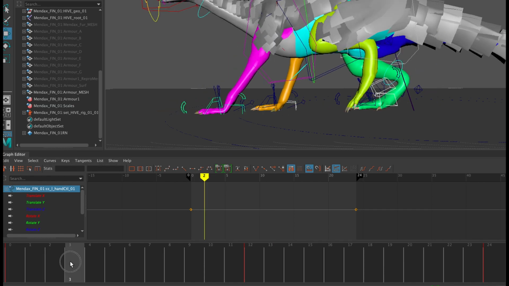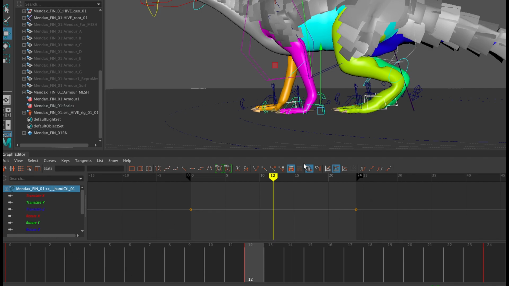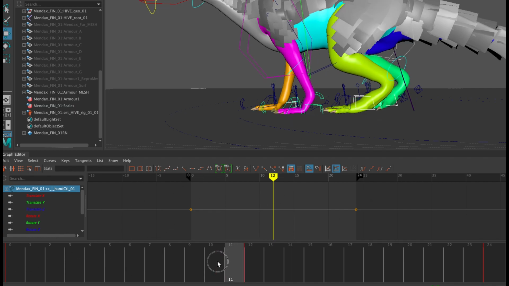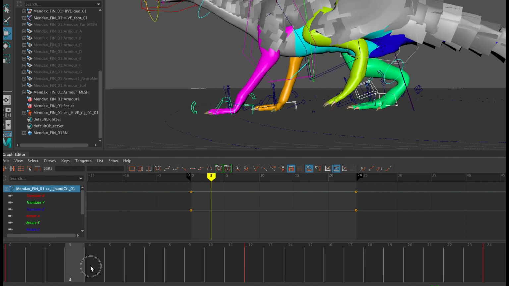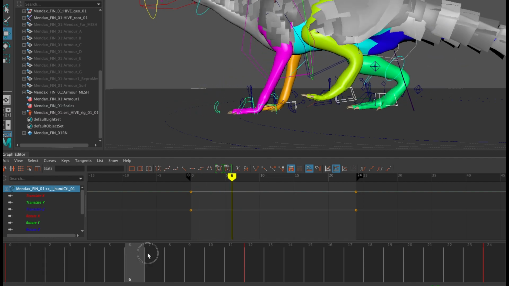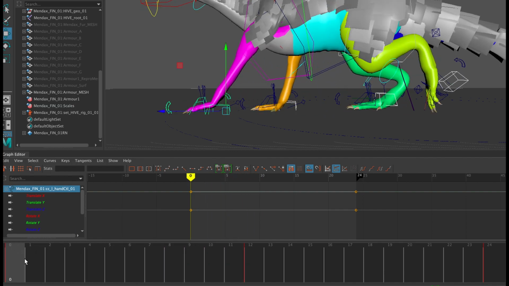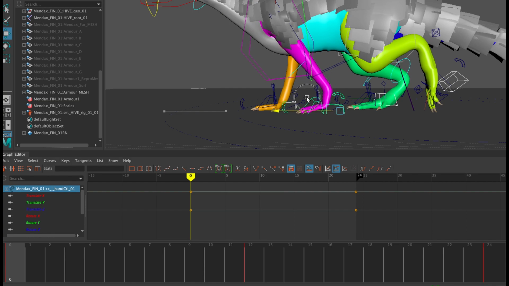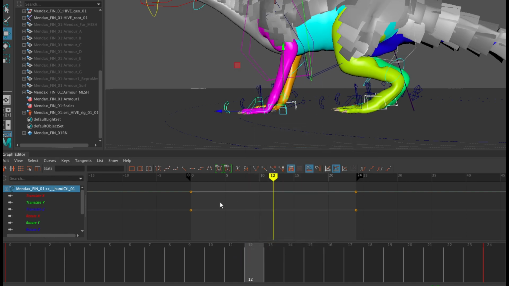So basically, as this comes forward, that will take off. So that's actually not quite right, is it? Kind of got that. I'm going to have to offset that, adjust that even still. So forward. What I'm going to do is actually go forward and back, and then I'll just offset it all.